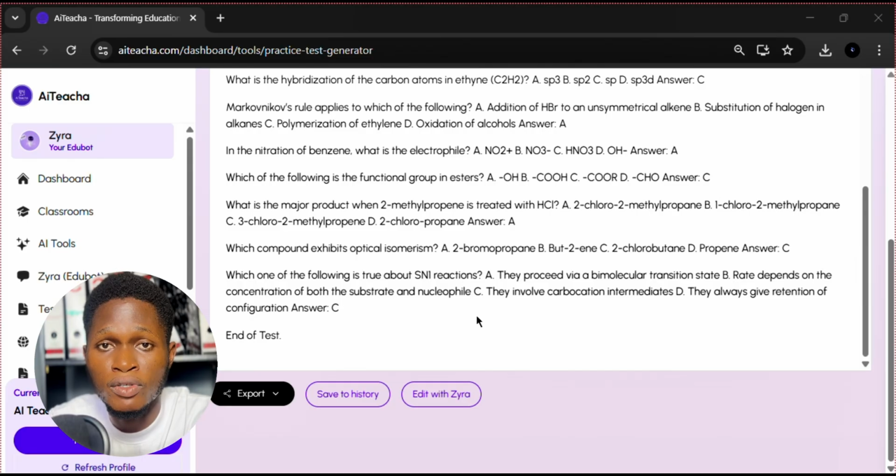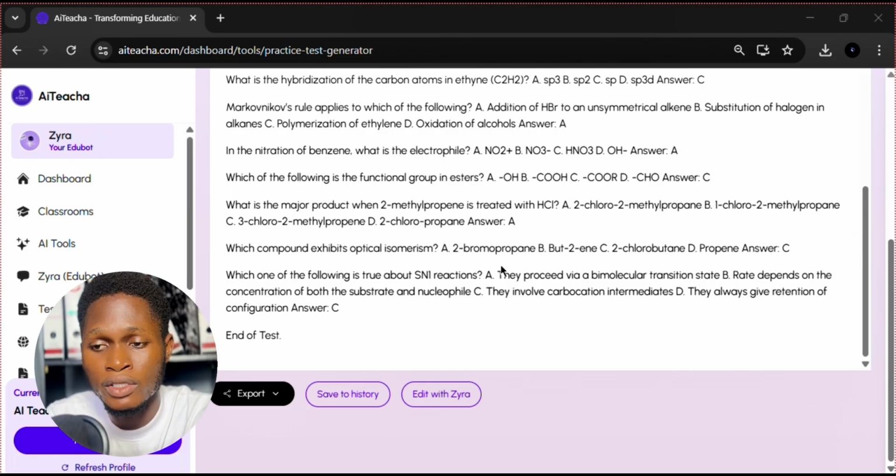Zaira is an inbuilt bot for the AI Teacher platform, where you can go into Zaira, chat with Zaira, ask Zaira questions, tell Zaira to help you generate anything related to education. Here, Zaira will do that for you very fast, and Zaira goes a very long way with thinking deep with any material given to it as well. You can as well give Zaira a material to generate stuff for you based on that particular material.